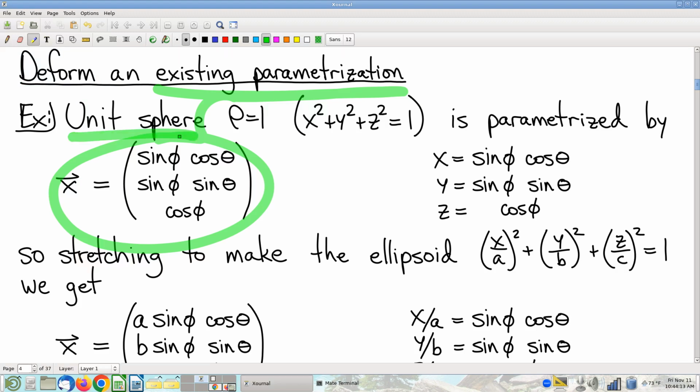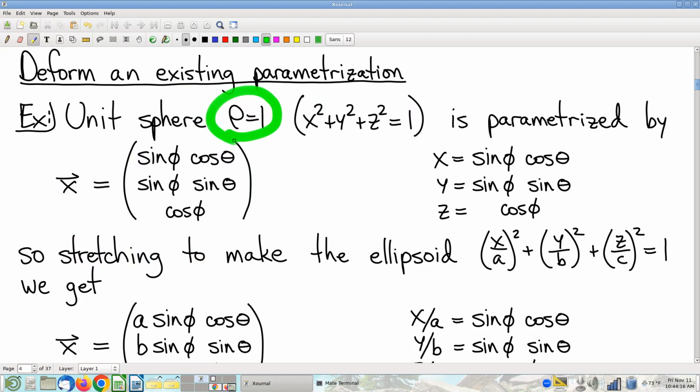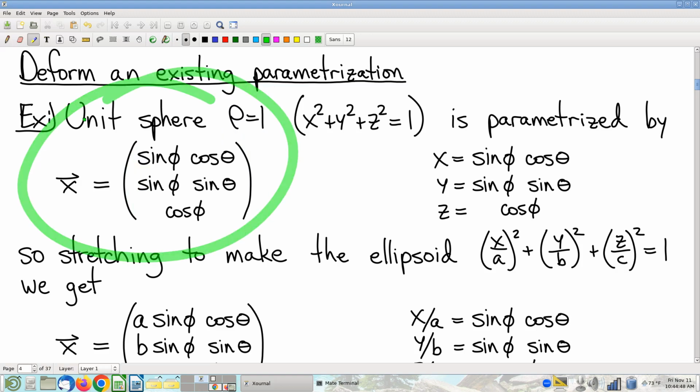By the way, where did I get this from? This is a spherical graph parameterization. It's a neat trick to observe. Now, most people like to think in terms of rectangular coordinates, but this is not a graph in rectangular coordinates, but it is a graph in spherical coordinates. Then if you just, in the usual way, plug rho equals 1 into our usual conversion formulas from spherical to rectangular, and bam, we have ourselves a parameterization of the unit sphere. How are we doing on this part? Everybody good?